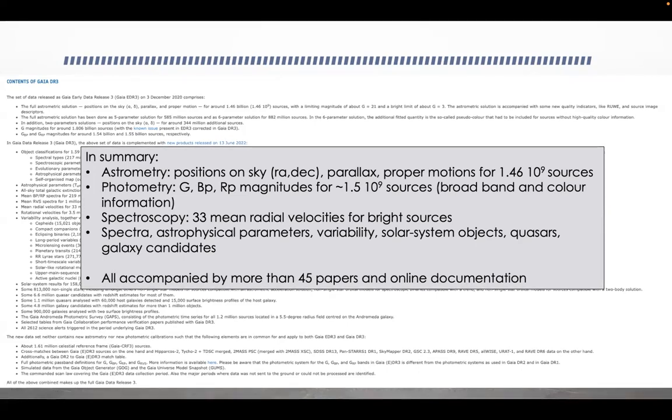So now we have just published the third release. The next release, the fourth release, we say is going to be at the end of 2025, and it will have epoch data. And the final release is, I don't remember, 2028 or 2029. You can find all this information on the Gaia website. So I hope this very small overview helps in understanding the motivation for why we are now ready to start doing dynamics with Gaia.